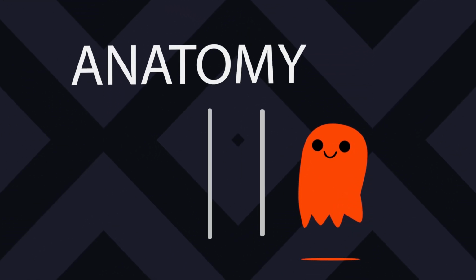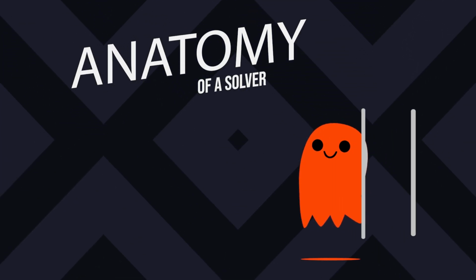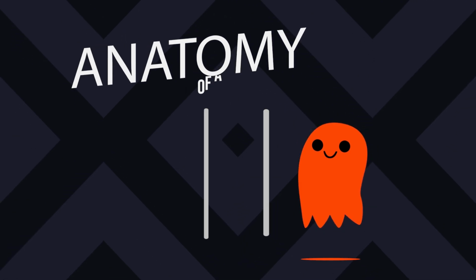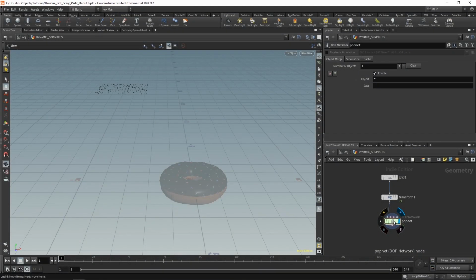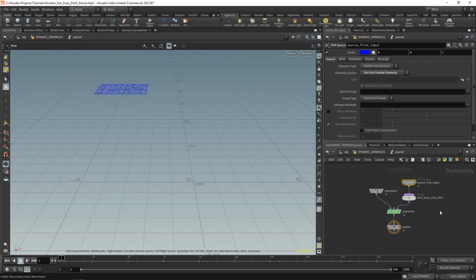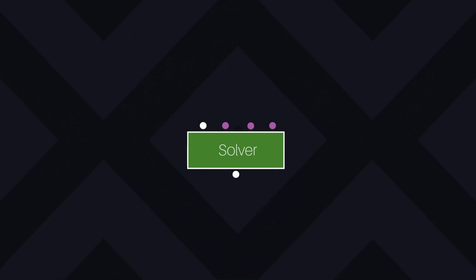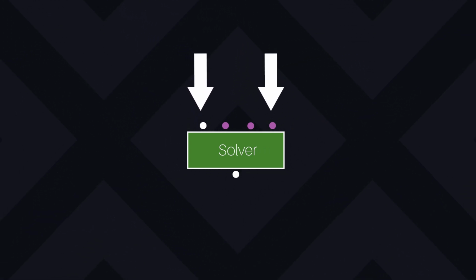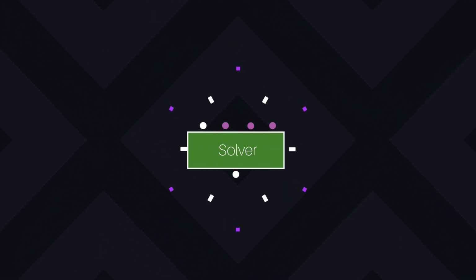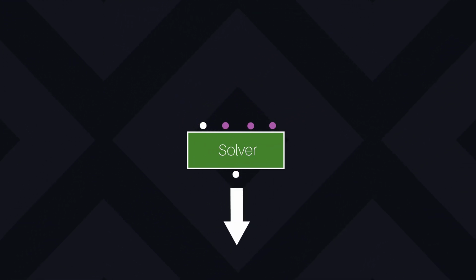That brings us to anatomy of a solver. So let's dive inside of this and see what's going on. Inside of here, we have 4 main nodes. So here's an illustration that basically breaks it down for you. At its core, a dynamics network needs a solver. What the solver does is it takes all of the information. It takes your parameters, your settings, all of your inputs, and mixes them all together in a pot and outputs something for you. So this is basically the brains of the dynamics network.